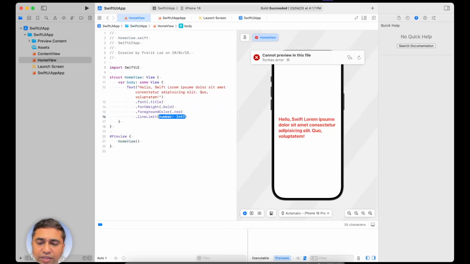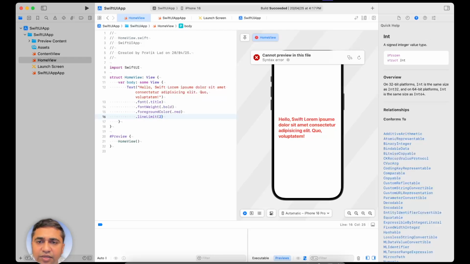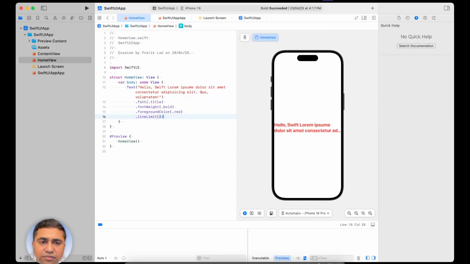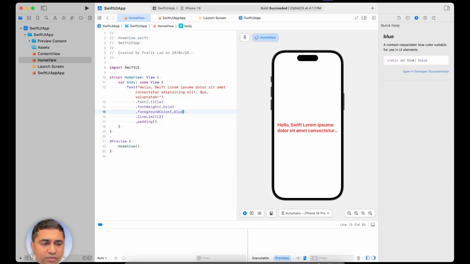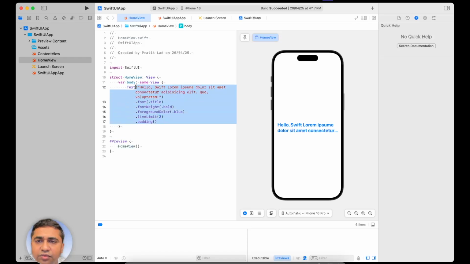Here you need to set, let's say, two lines. There is no padding, so I am applying padding on that. See the result. So that is related to text with a normal string.